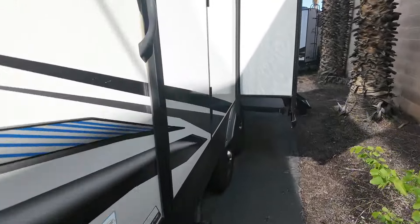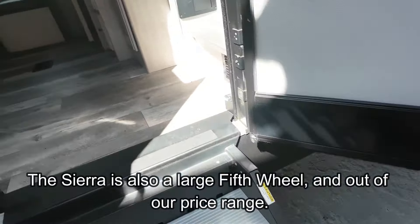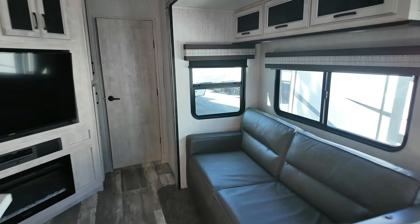Now let's check out the Sierra. This one is huge — not what we're looking for, but I just want to take a look. Got the whole kitchen and everything. And then there's a second room. Oh wow, this would be awesome, because it's got a loft above my head here, with a little ladder that you climb up, and then a second bed right there. Rowan would have the time of her life in there.